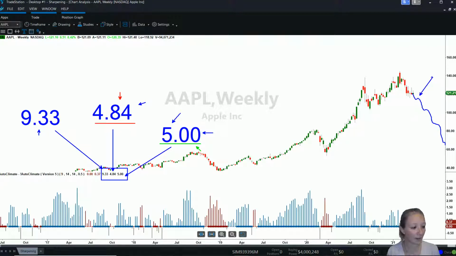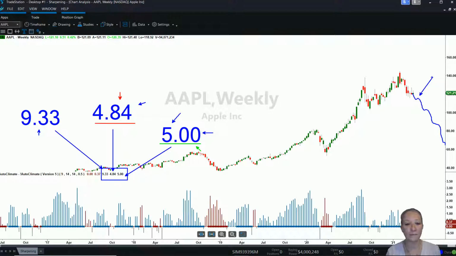This is true of any variables. The more variables you have, the less likely you are to have trading opportunities because it needs to check this box and this box and this box and this box and this box and this box. The likelihood of a trade ticking all those boxes is less and less if the checklist is longer. It means you might miss out on good opportunities. But the flip side of that is that the opportunities that you do take, even though they are fewer, are more likely to work for you. You're less likely to lose money.